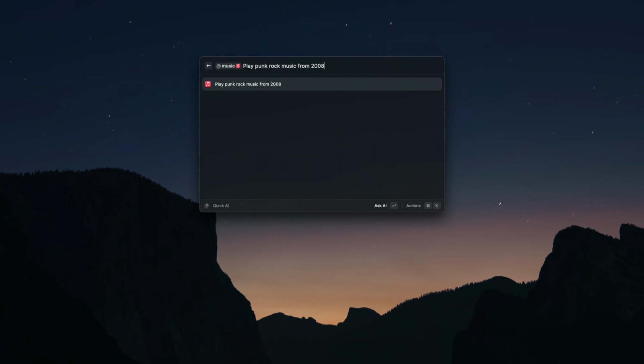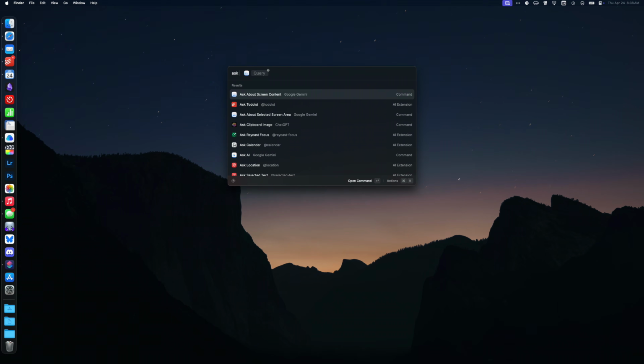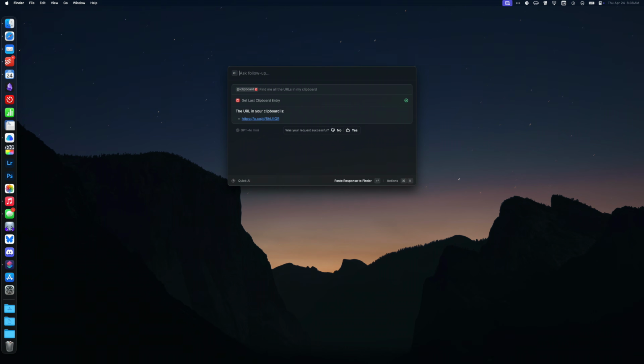So I could go into Google Calendar and be like, hey, when are all the meetings I have coming up with Alex? Or I could use the AI command to find something really specific in my clipboard history, or have Raycast Focus auto-configure itself just by my natural language input. But the really cool idea behind all of these is you can tie them all together and basically build workflows from these. It's a really interesting idea and I love the concept.